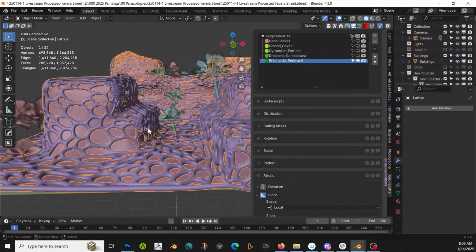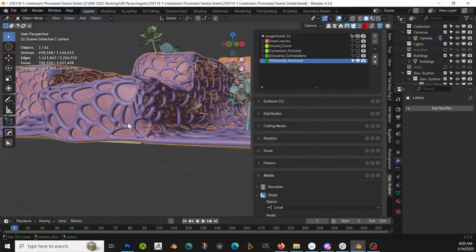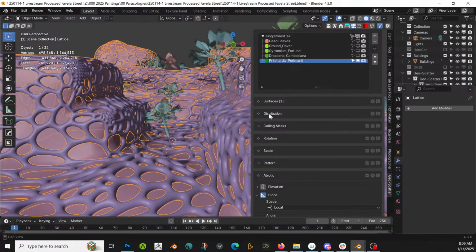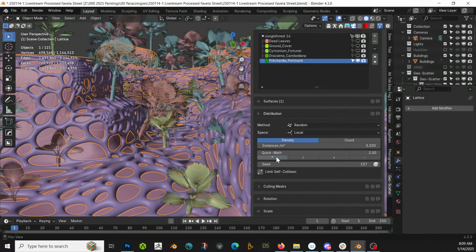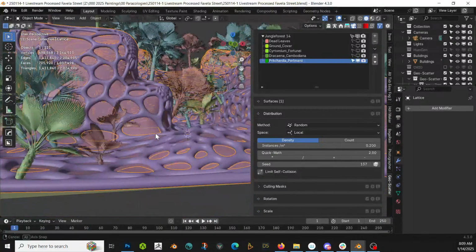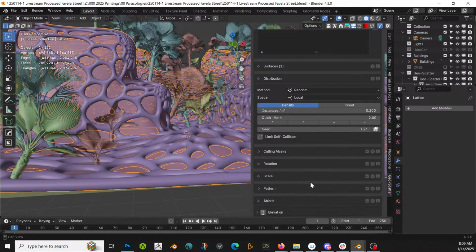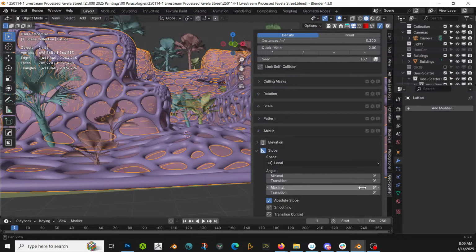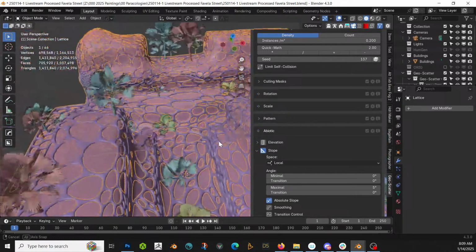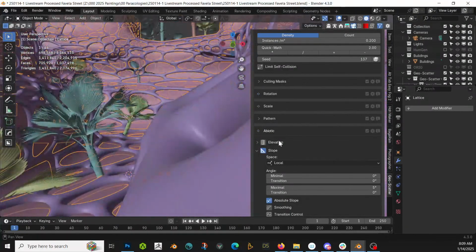Slope on them. Cool. And distribution. Yeah, okay, so we got a couple going there. I might even decrease the slope some more to a maximum of like 5. Yeah, so they're kind of going straight up from there. That's better. And they're growing out of those things, at least theoretically.